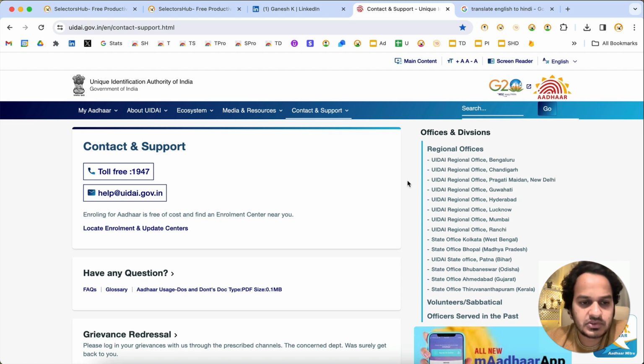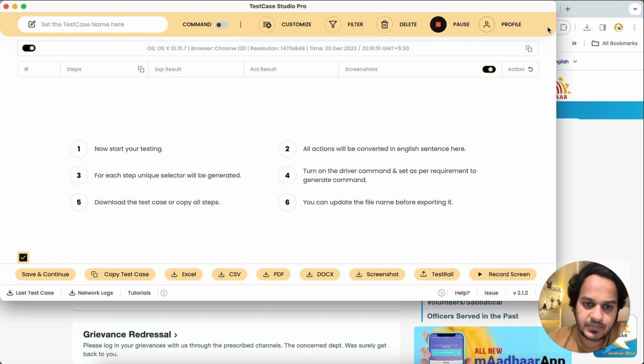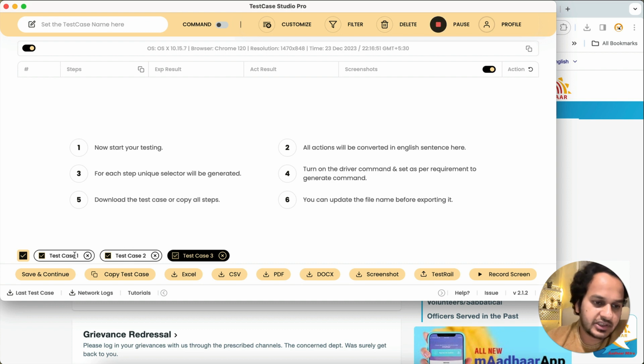So to save that, we have now added this feature: whatever work you have recorded in TestCase Studio will be recorded and saved as test cases, and next time whenever you open TestCase Studio, it will open as a fresh new test case. And if you want to go back to the previous one from last time and record the next step right from where you left off, you can choose that from here.